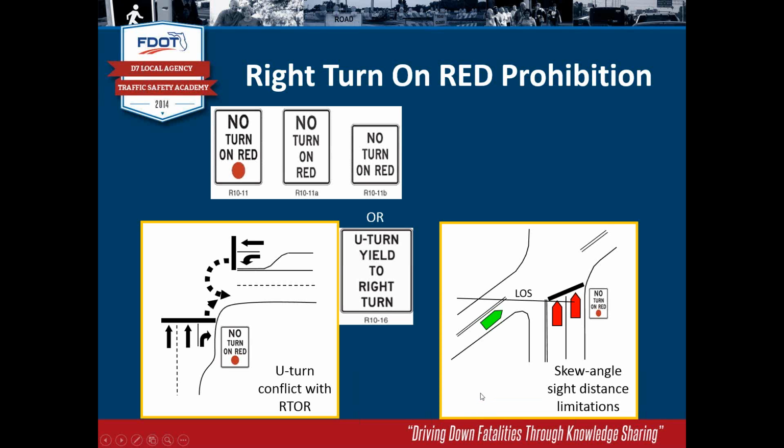One of the situations where you may want to prohibit right turn on red is, again, where you don't have adequate sight distance. LOS here is not level of service, it's line of sight. And so this vehicle that's turning right here, if his visibility is blocked by this adjacent vehicle, he can't see this oncoming vehicle that has green while he's got red. And so you would want to prohibit turn on red. So again, geometry and some of the other phasing at the intersection may drive you to prohibit right turn on red at some locations.